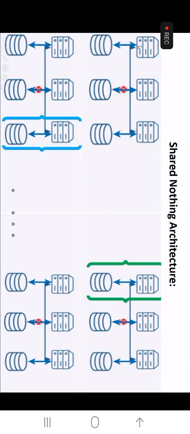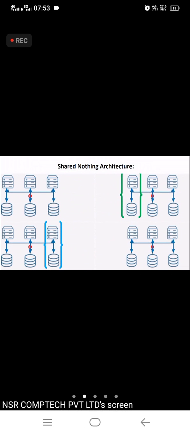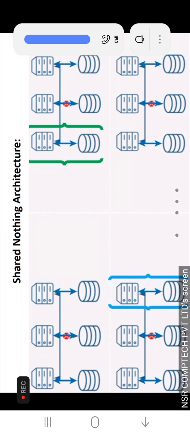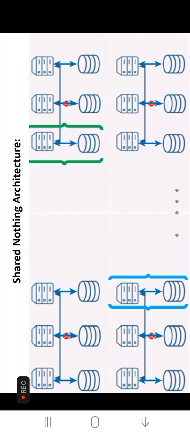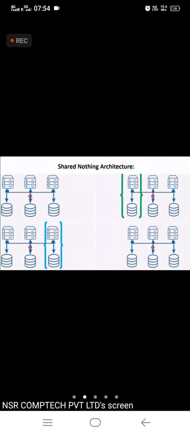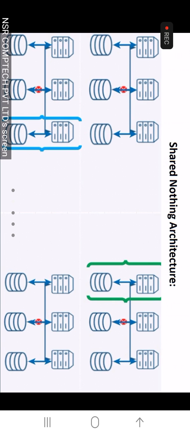If a node wants to refer to data from this disk, then it will refer to this disk. Whatever operations it is trying to perform will be one-to-one, this node to this disk. The shared disk issues, the bottleneck and communication on a common disk, will be completely overcome with this shared nothing architecture.